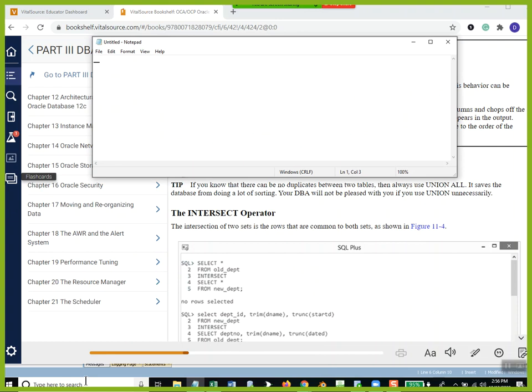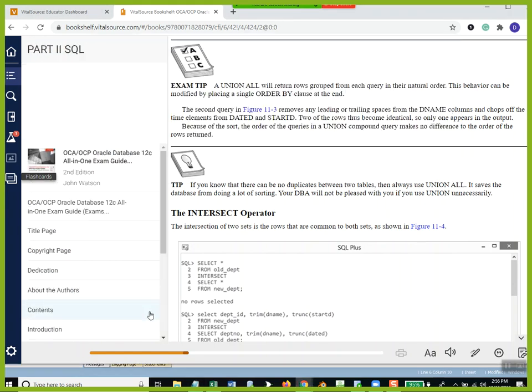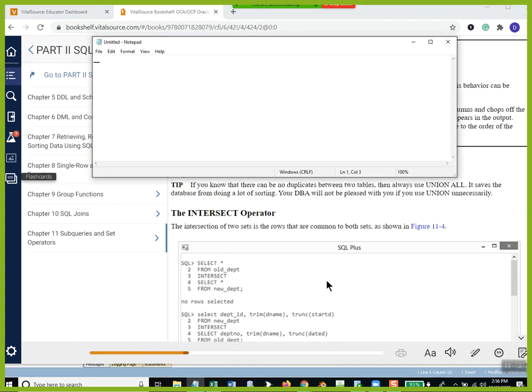So out of what we covered, which was the SQL joins, subqueries, and set operators, create 10 different queries.